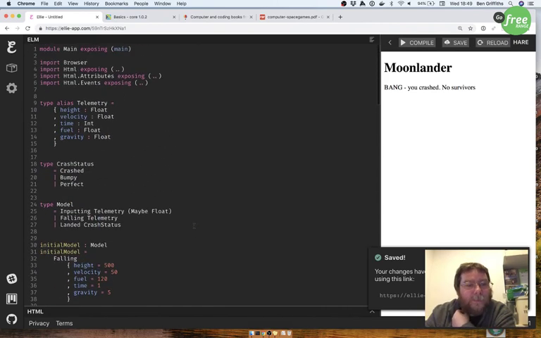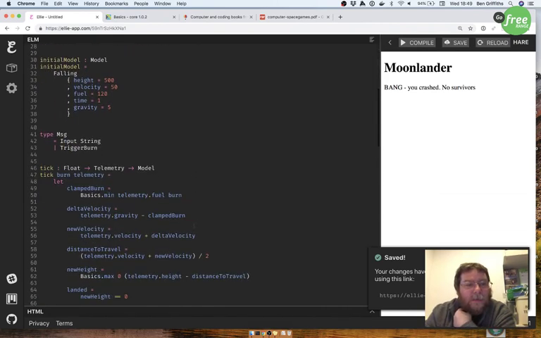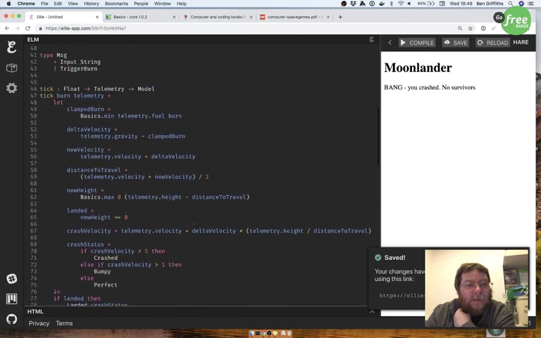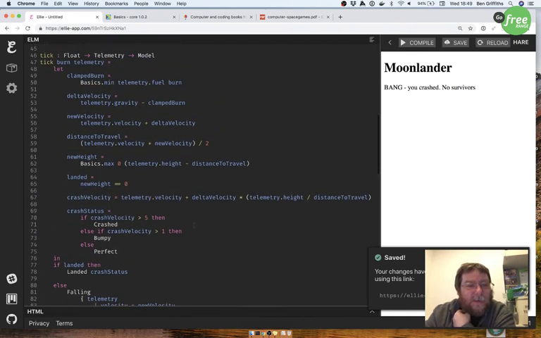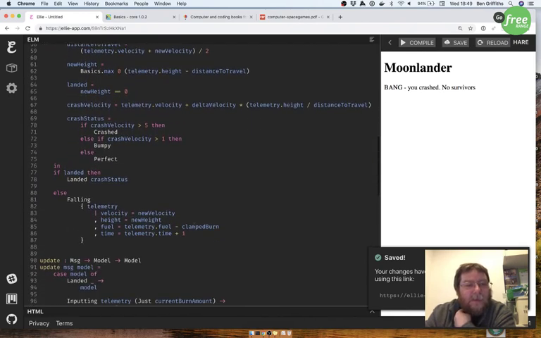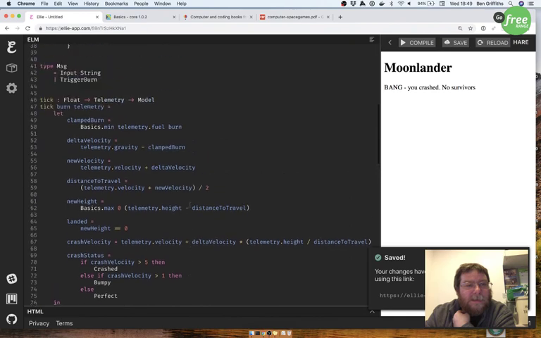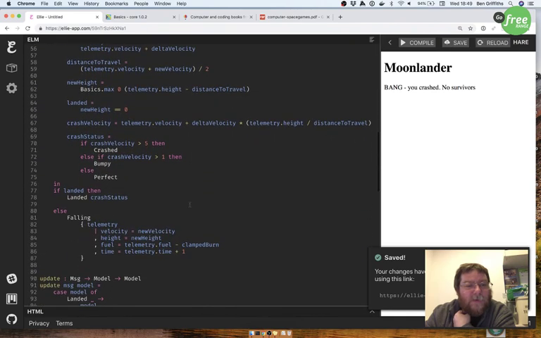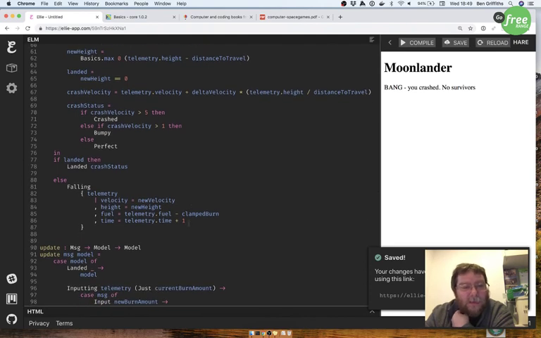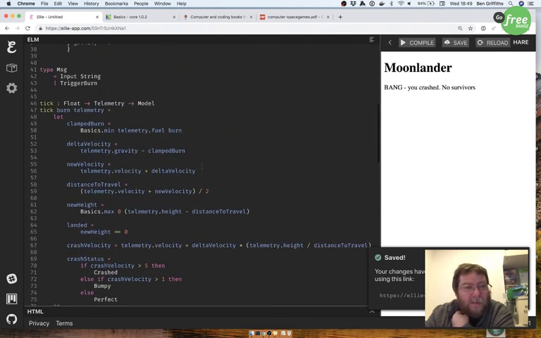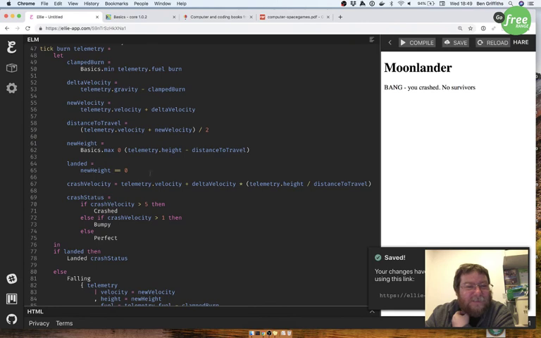And that's not too bad, right? There's a bit that looks straightforward. If landed, then landed, otherwise falling. This kind of stuff doesn't make much sense.